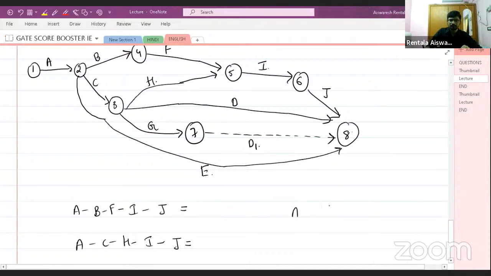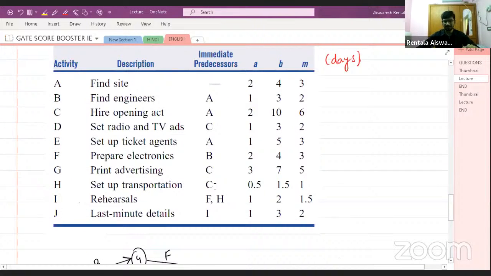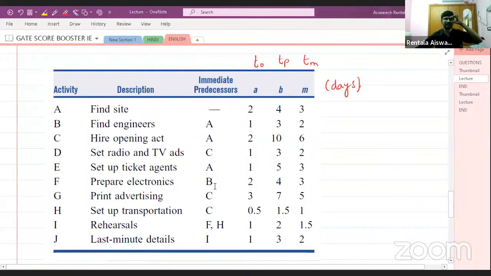A, C, G, you will get D1 also, but a dummy activity carries 0 resource or 0 time period, so no need to worry about it, and there is no need to include D1. Next A and E. Now I want you to give me the things quickly. Let me name them 1, 2, 3, 4, 5. Maybe you can take a screenshot of the question in between as I'm scrolling down. That will be a good option for you.